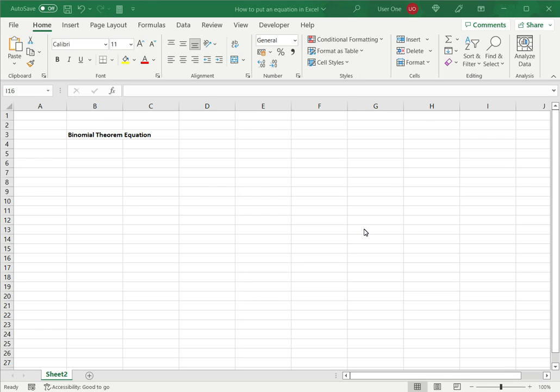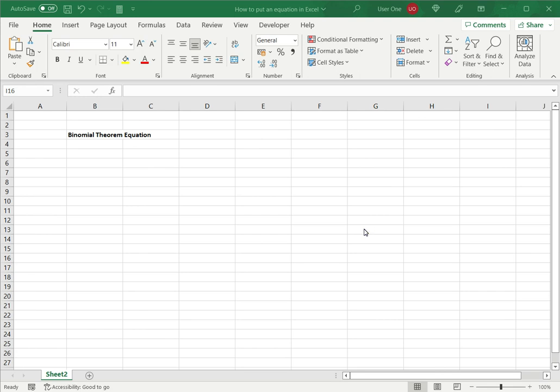Now the problem arises when I just want to write the equation itself. I don't want it to be calculated. So this becomes a bit complex, especially when I have numerators and denominators and I'm using various symbols like pi to create an equation. So fortunately, Excel has a way to handle this. There are two ways in which it can be done.